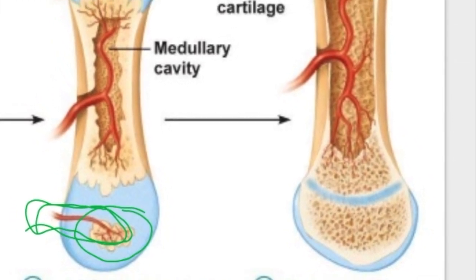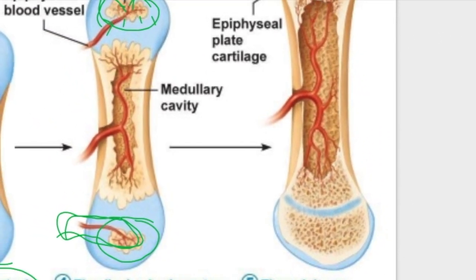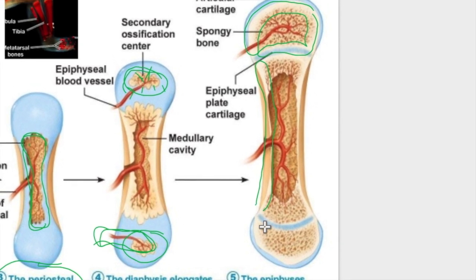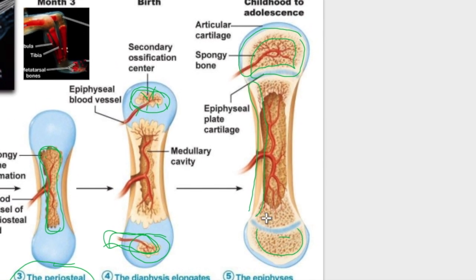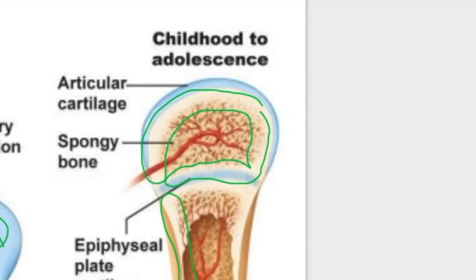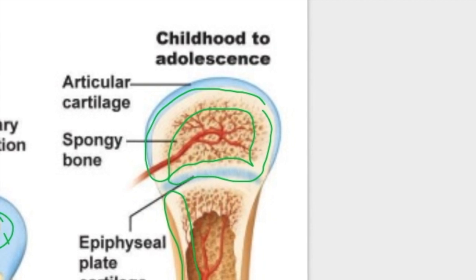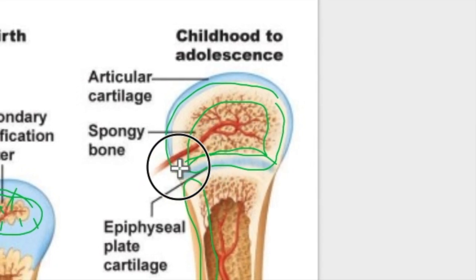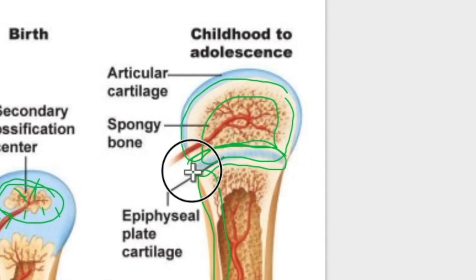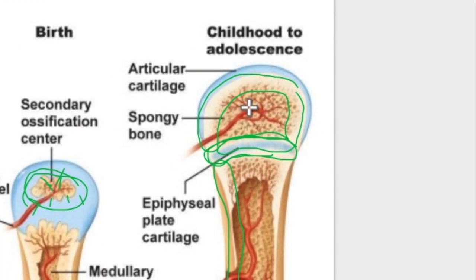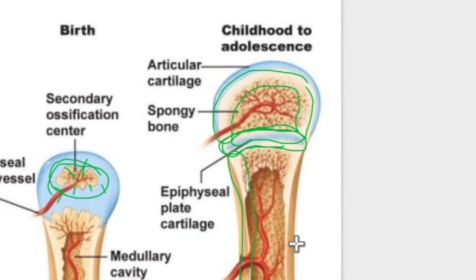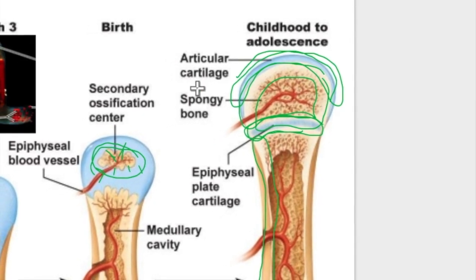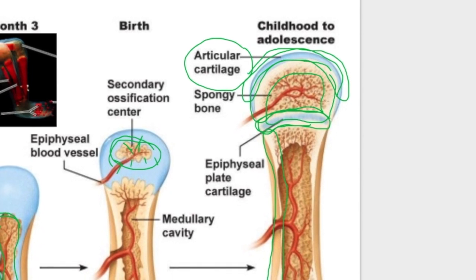And then on the very, very ends, or exterior-most component, it will form that really tough, fully dense compact bone all along the edges, with the spongy bone comprising the middle. Now, one unique feature of endochondral ossification versus intramembranous ossification is that we will maintain some of this hyaline cartilage separating the epiphysis from the diaphysis. In addition, on the ends of the epiphysis, we'll maintain that hyaline cartilage and it will be known as articular cartilage on both ends.